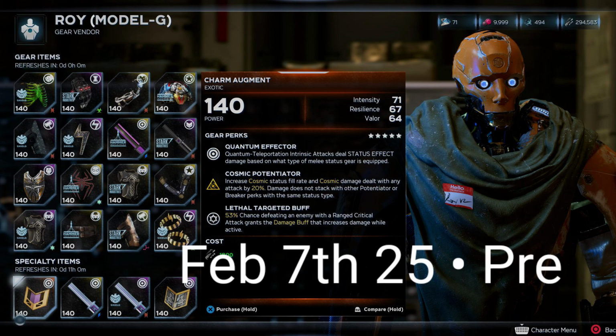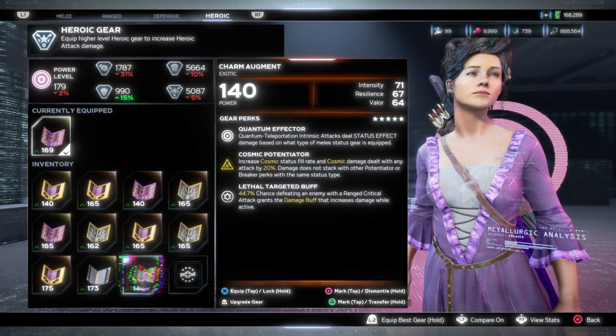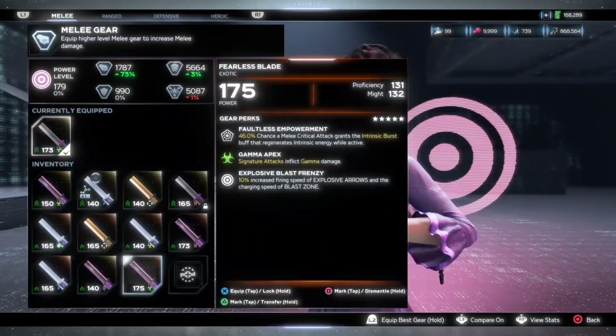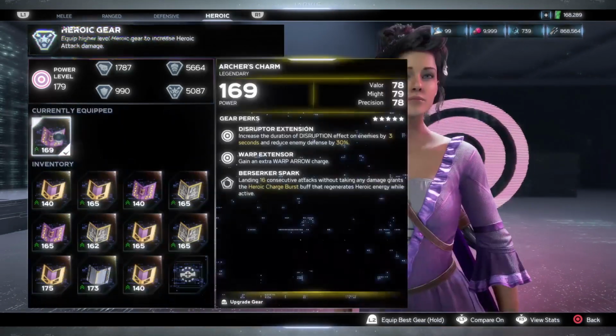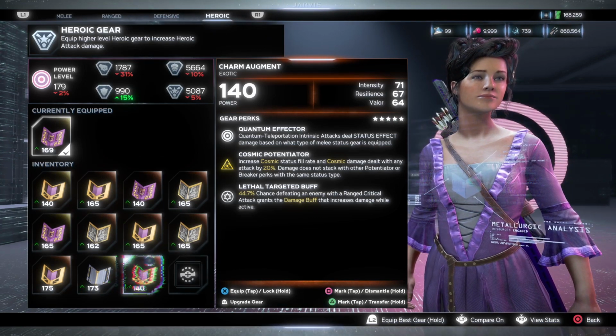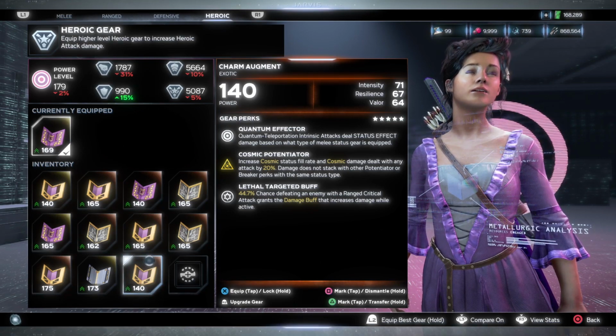The perks: Quantum Effector, Quantum Teleportation, Intrinsic Attacks, deal status damage based on what type of melee status gear is equipped. So, for example, this is my Gamma melee status gear piece. And then it comes with Cosmic Potentiator. I probably love the Cosmic Potentiator perk the most out of these other perks.